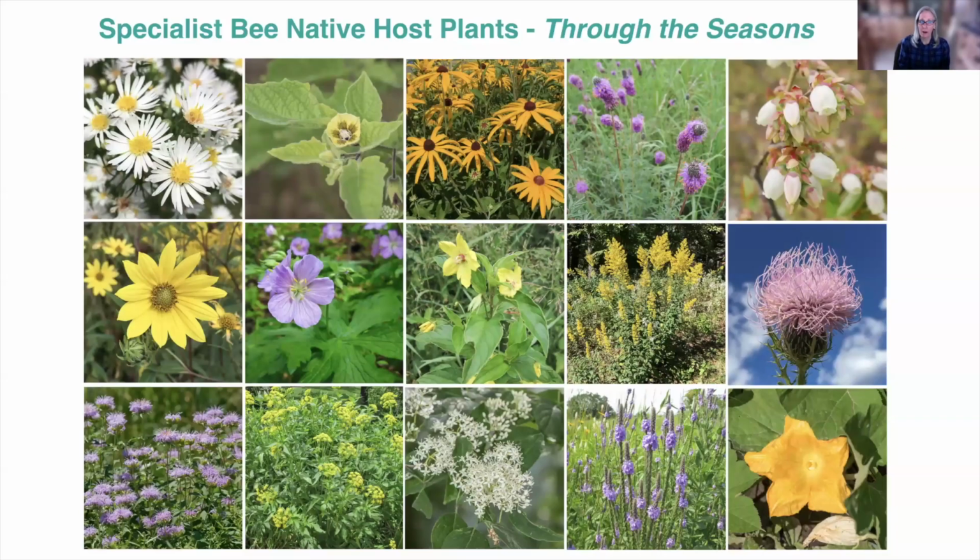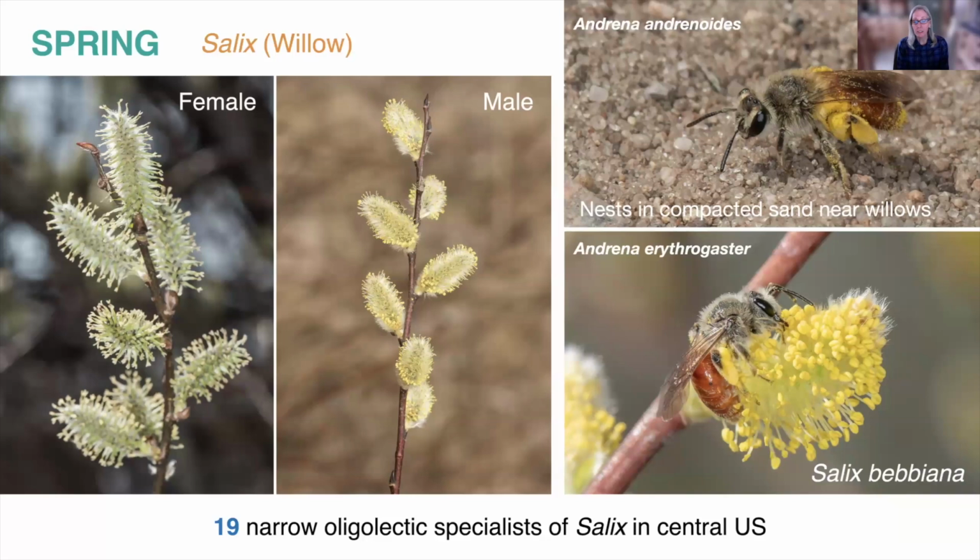Okay, so let's take a walk quickly through the growing season, and I'll highlight some of these pollen host plants, many of which you probably are growing in your garden or perhaps in a restoration that you're stewarding. But I want to give you some ideas of perhaps some additional plant genera that you could incorporate into your garden or restoration. So starting off in early spring, our native willows are very, very important for all bees, but also a high number of specialists. We have 19 different species just alone in the central US that specialize on willow or Salix pollen.